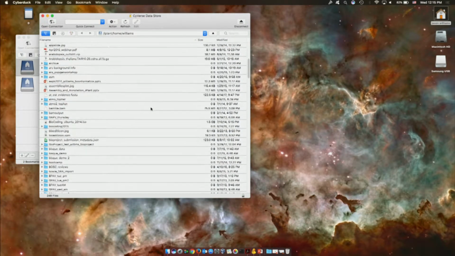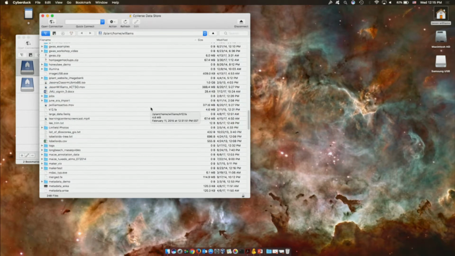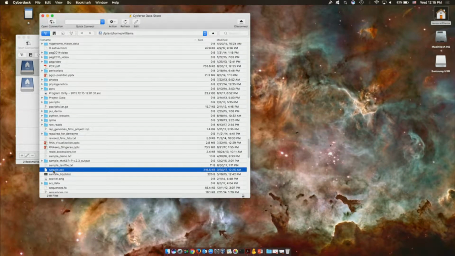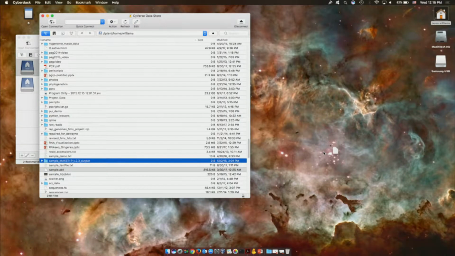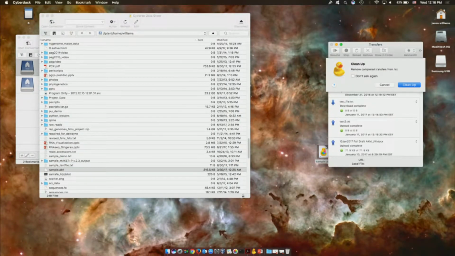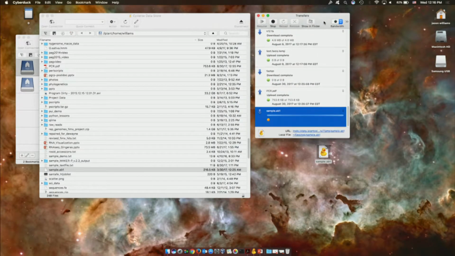All of these files or folders are items that are located and saved on my CyVerse data store. If I want to move those files or folders, then it's just a matter of clicking an individual file or folder and dragging it to the location I want. In this case, I may drag it to the desktop. A dialog will open, this transfer window, and then I can monitor the progress of any particular transfer as it moves from my CyVerse data store on the left-hand side to, on the right-hand side, my download.